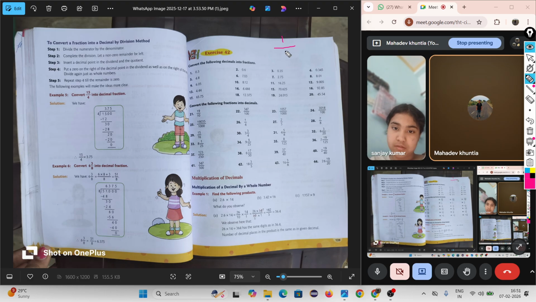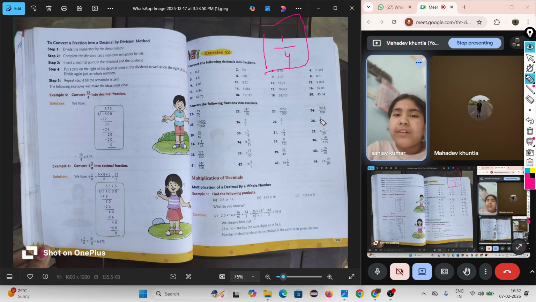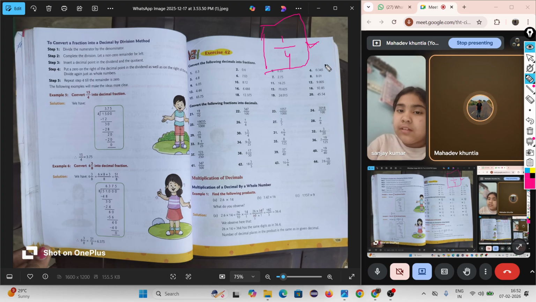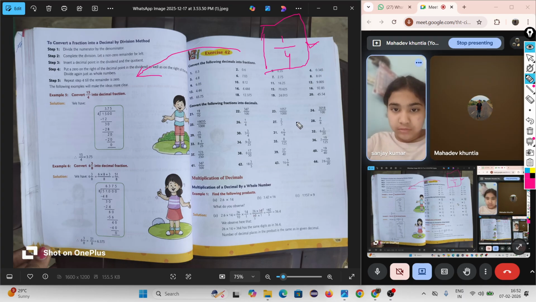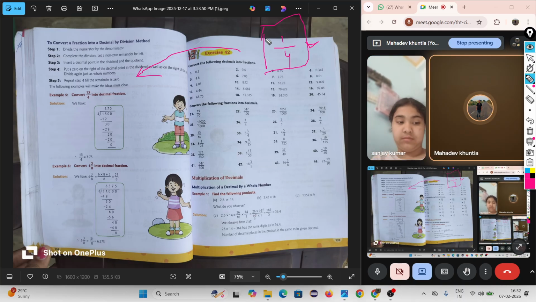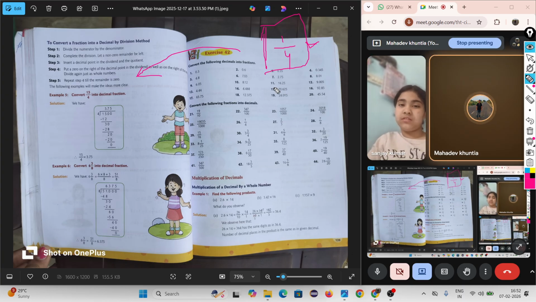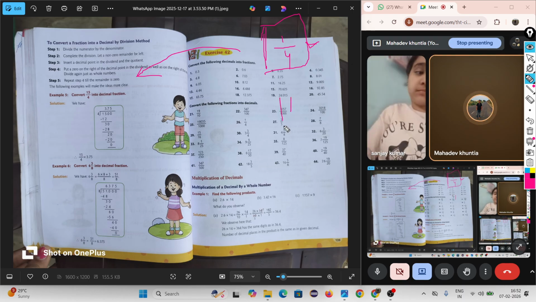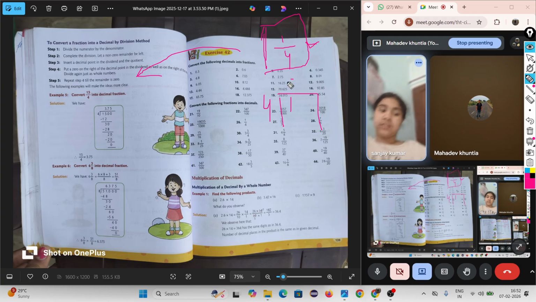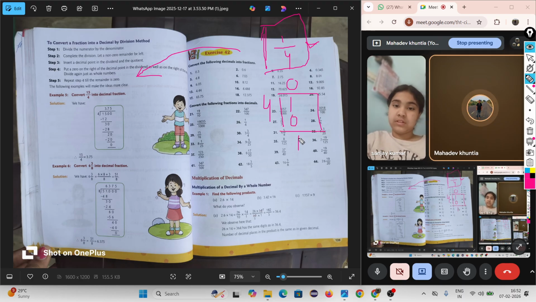Suppose 1/4. What will I do first, tell me? I have to convert this 1/4 into a decimal by the division method. So what will I do first? By division method. Yes. What will I do in step number 1? You told me you understand and you are unable to tell me the first step. I will divide the numerator by the denominator. 4 0s are 0. 1. But what am I getting now? Remainder 1, but what should it have been? 0. So now what will I do?